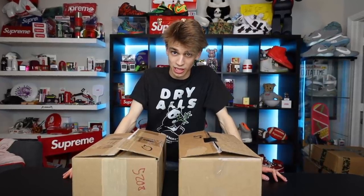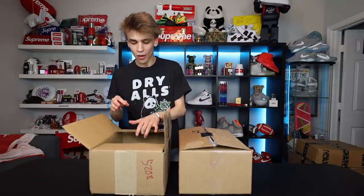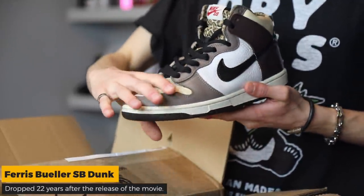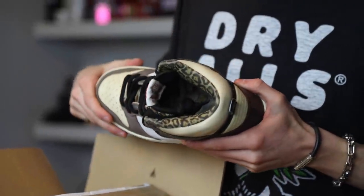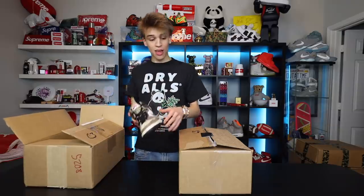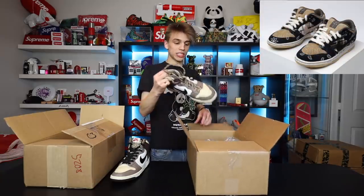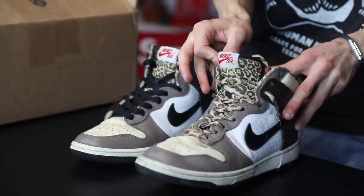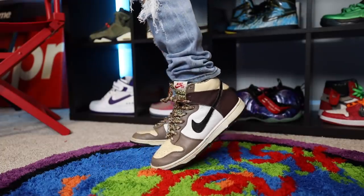I came across some pairs online of a sneaker that came out years ago. This sneaker is based off a movie that came out even longer than when the shoes were released - maybe 20 years. You guys remember the movie Ferris Bueller's Day Off? It's one of my personal favorites, if not within my top three favorite movies of all time. I was able to score not one but two pairs of the Ferris Bueller SB Dunks. This came out back in 2008 and one of my favorite features is it has that leopard print on the inside of the sneaker. Nike SBs are coming back in full swing.